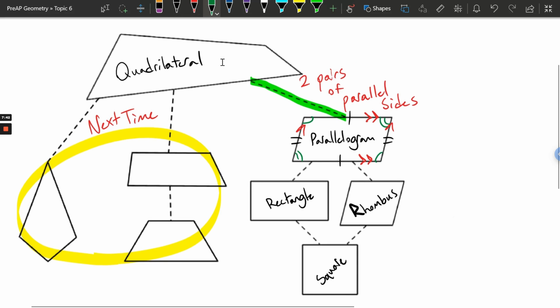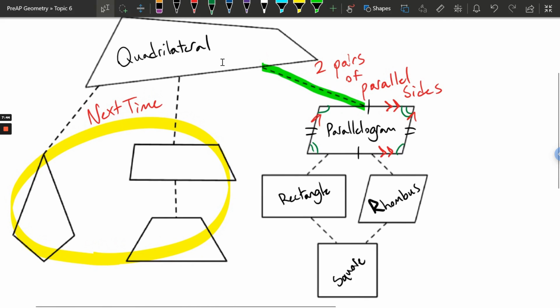Okay, in the family of quadrilaterals, we can see that this is kind of like a chain. And the way the chain works is that everything below the line carries all of the properties from the one above it. So, for example, parallelograms have 4 sides because they're quadrilaterals. And, for example, rectangles are also parallelograms. You can follow the tree up like that.